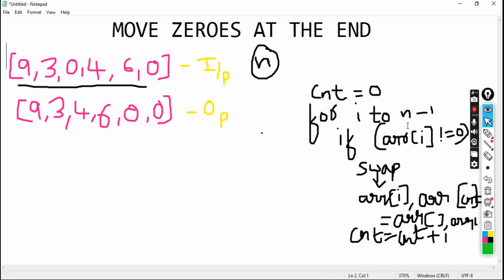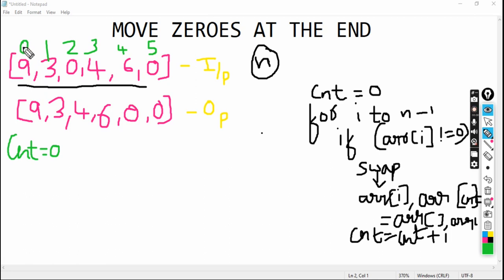How this code is running, I will show you now. See, this is the array of the elements, right? Number of elements in the array. So now the count value is initially 0, right? So count is equal to 0, and I'm going to traverse one by one for i to n minus 1, right? So I'm going to put the index values as 0, 1, 2, 3, 4 and 5.